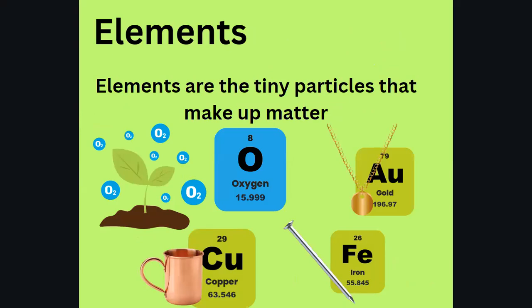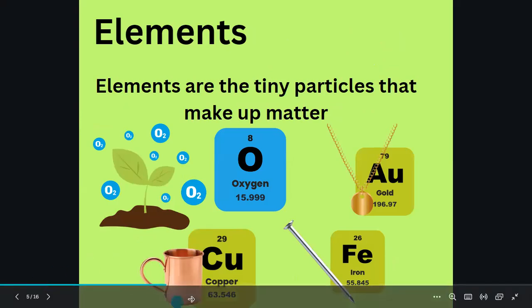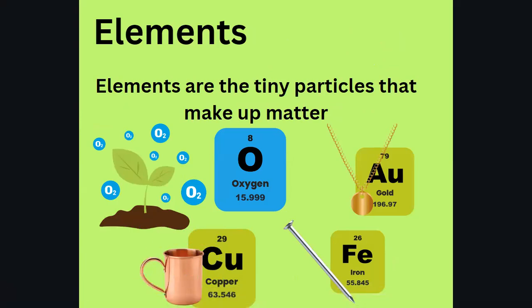They are simple substances that are made up of tiny identical particles. For example, if I talk about this copper mug, it contains all identical atoms of copper only. That means its basic atom would be of copper. So which element would it be? It is made up of the element copper, right?